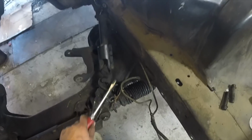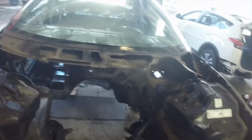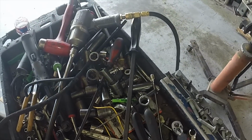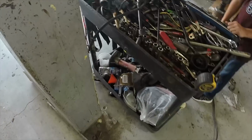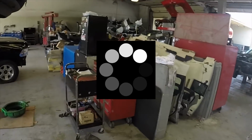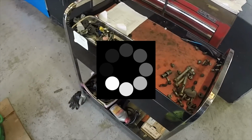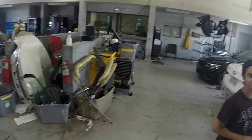Come off there. There we go. That's what I needed. Beautiful. Beautimus. Alright. We're gonna look for some special pliers so we can get those. Yeah, we need the special pliers, but we don't have them.